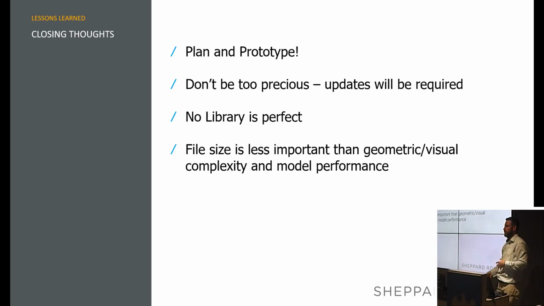If you have loads of content, it takes a while to open the file, but once it's open, if it's really low in complexity, then switching between views is really fast. And that's what people do more than open files. Whereas if you have really small stuff that is really complex, has loads of curves, you see voids in 3D and stuff like that, and in elevations, all that needs to be computed when you switch views, and that ends up being a bottleneck for your users and really slows it down.